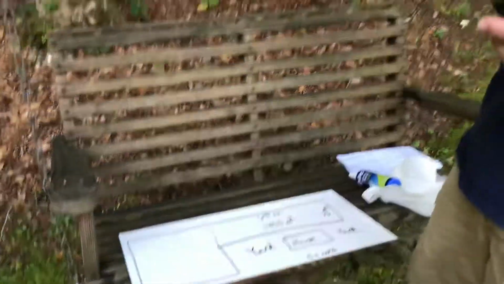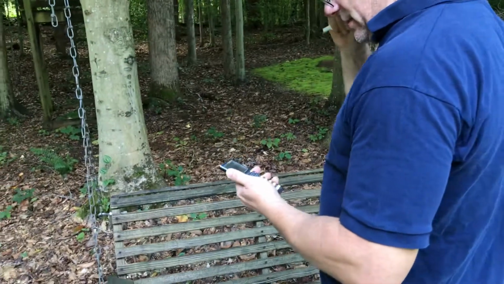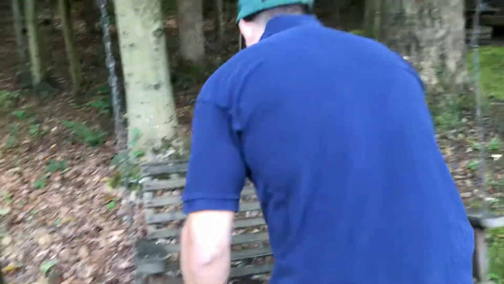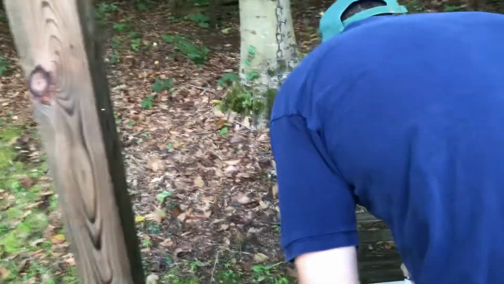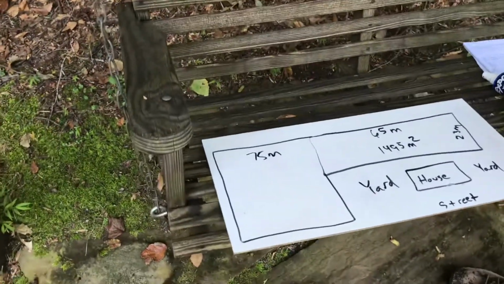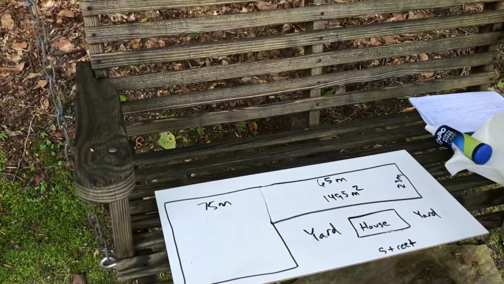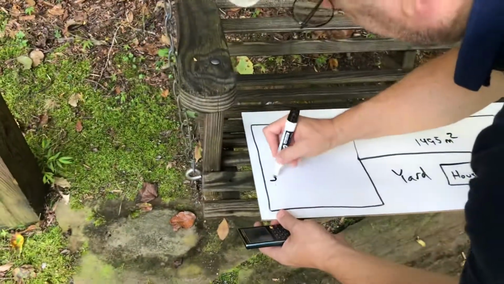And then the plot to my left was 115 steps across, so 115 times 65 centimeters per step is right under 75 meters long. And then its width was 75 steps, so I'm going to do 75 steps times 65 centimeters. Of course we can measure this out, it's just quicker to step it off. And that's 48.75 meters, or I'm just going to round that up to 49 meters.